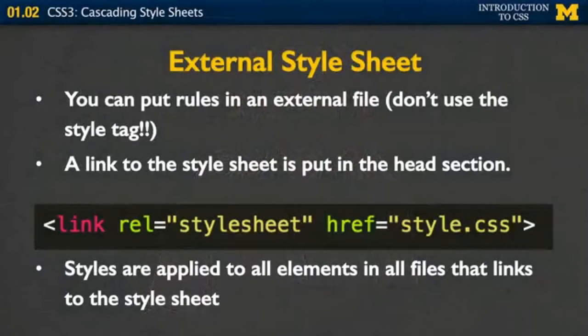So now that we've had that style sheet, every single file that links to it will all share that style sheet. So remember when I mentioned that you might have a site with 10, 20, 1,000 pages to it, and you decide to change that color from blue to red or green or something like that?